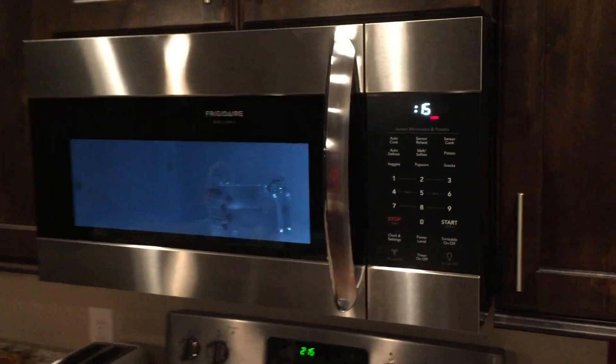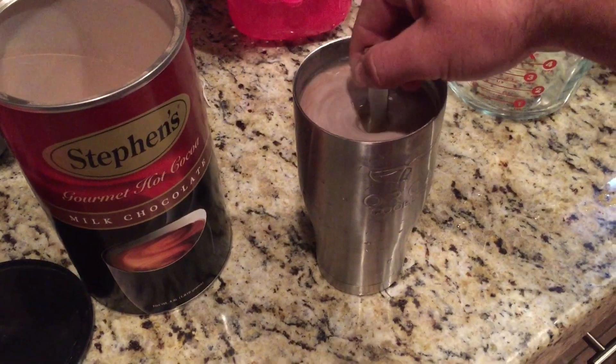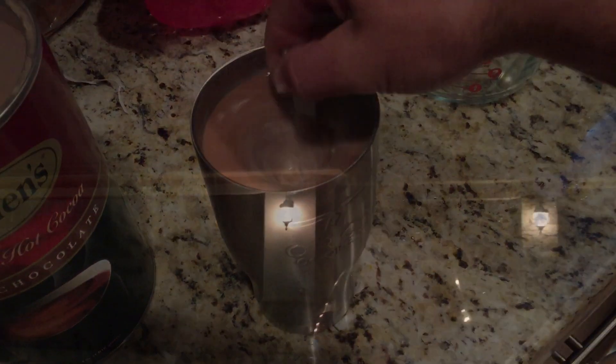I did have to get up early, walk over to my brother's house, and I made some nice hot chocolate in my brand new microwave. I'll make a video about what happened with the old microwave. But anyway, I took a really nice morning cold walk over there to get the truck. It was really nice and cool outside — turning that autumn time — and even one of these houses had like an orange glow coming from it, kind of cool for Halloween season.